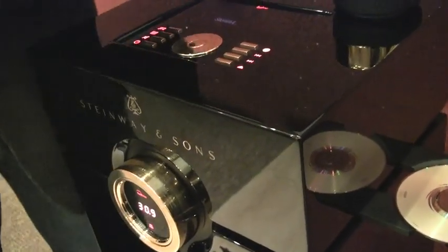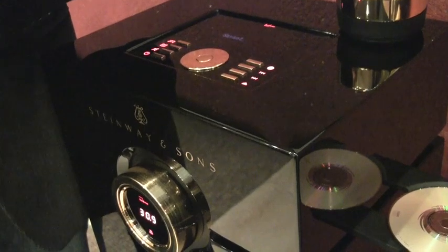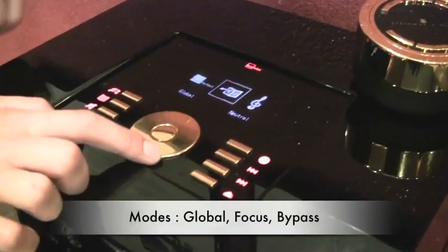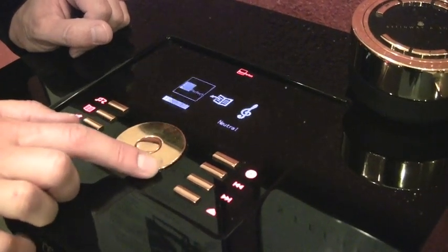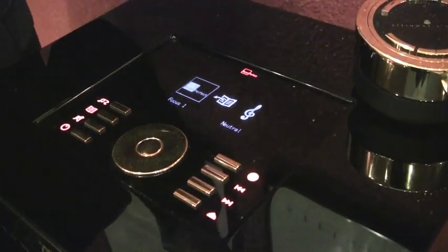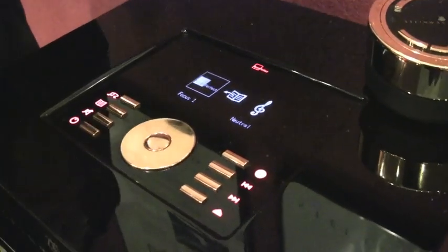So you basically set up the system where you want it to be, and there's a calibration process of sorts. There is — it's really simple. It took us maybe 30 minutes to set it up. You take the microphone, the one mic, and set it up in nine different points. We go here and there are multiple settings. The Room Perfect is the digital room correction system. You go from global to focus or a bypass mode. The focus mode is designed for that center listening seat — that's the money seat, the best seat in the house. The sweet spot. So for tonight, since we have a party going on, we set that for global.